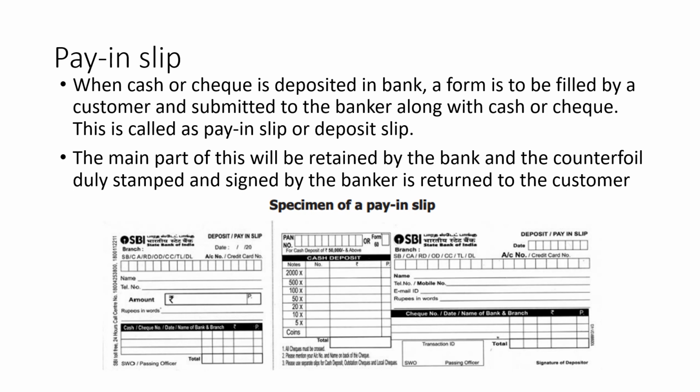Okay, so after filling everything, you have to give the cash along with this pay in slip, or the check along with this pay in slip, to the bank. Once the bank has duly stamped and signed it, the customer will get the amount. Okay, so this is the pay in slip format.